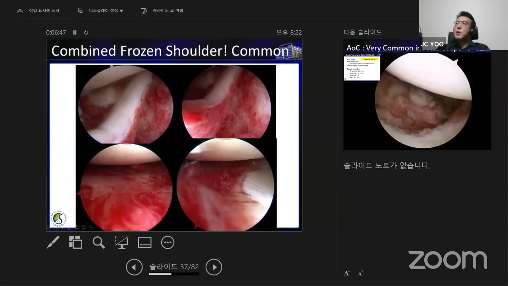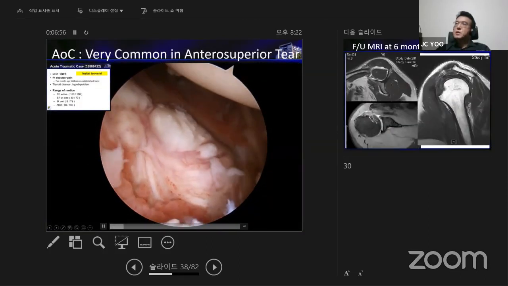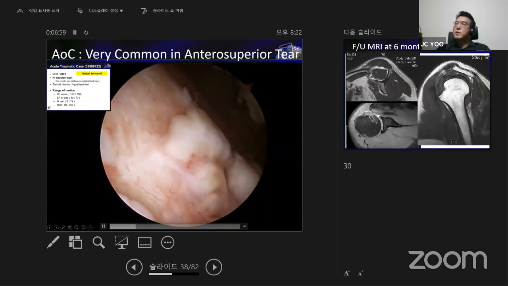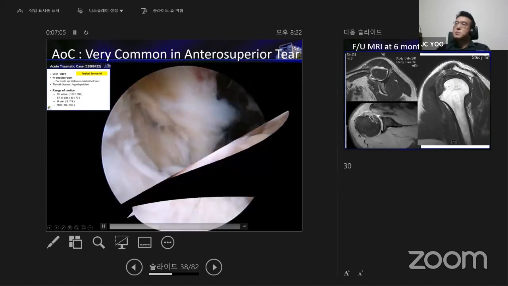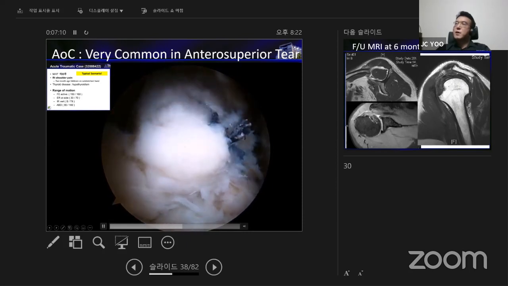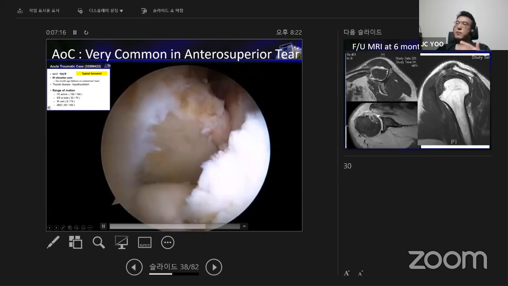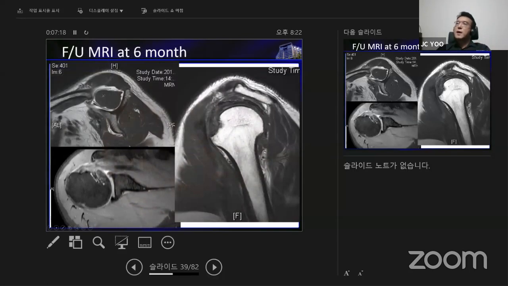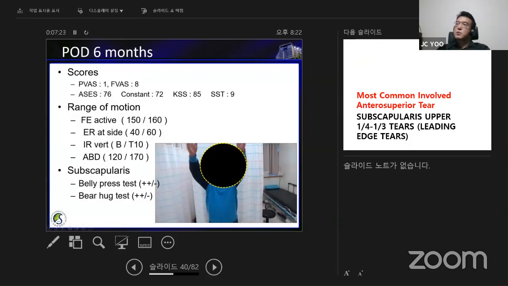And usually they're combined with frozen shoulder when they present to you, because about 3 months after the trauma there's a frozen shoulder. The acute on chronic tear has this typical finding of the subscap, and in young patients, especially in their 40s or 50s, they have these acute on chronic tears, isolated, and they're very easy to reduce and repair. So I think you should focus on seeing these acute tears. Their results are really good if you repair them very early, and their motion is very good also.